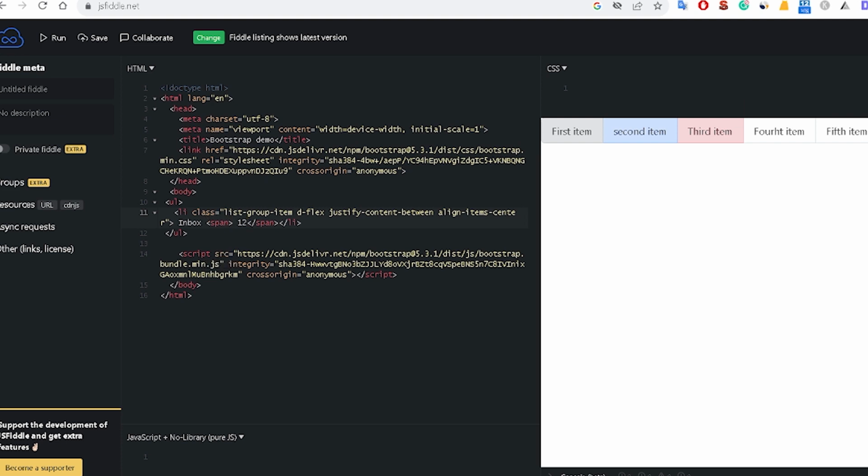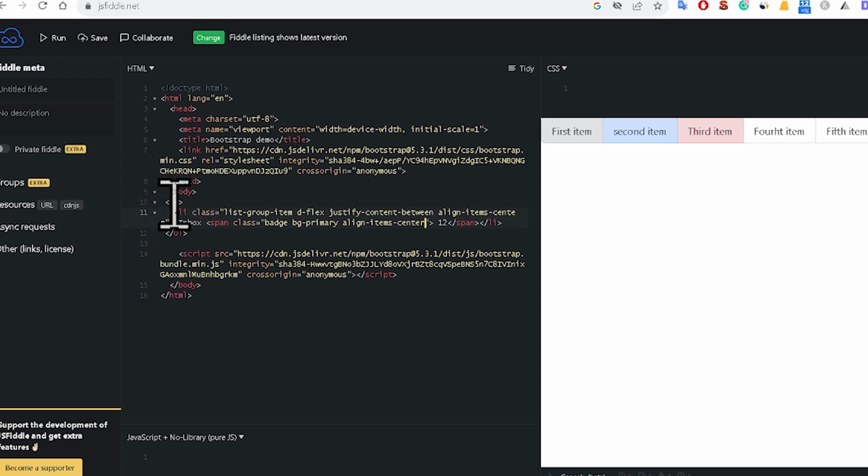Then after that I'm writing the class here, and the class should be badge bg-primary, and after that I'm just using align-items-center.